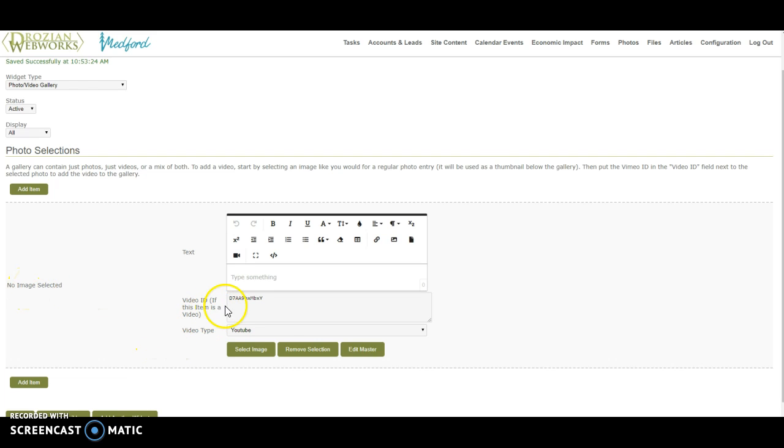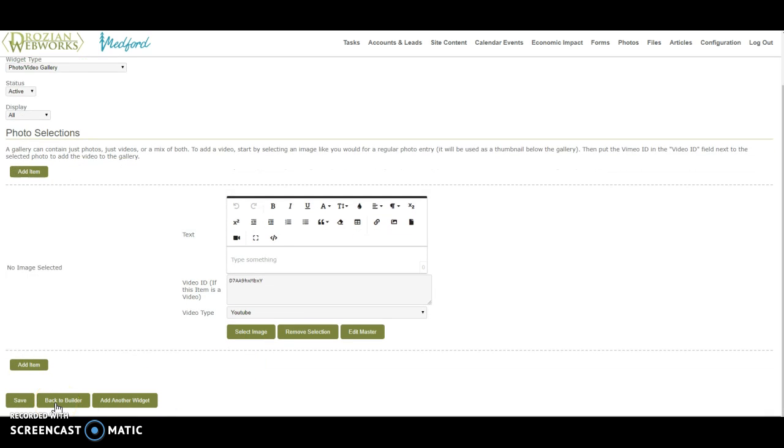We're working on a way to pull the tile from YouTube, but they're not currently sending it back. So even if you have a YouTube video, you need to select a tile if you're going to have multiple units. If this is all that I have, I don't have to do that because I'm just going to display the video. There's not going to be any tiles below.